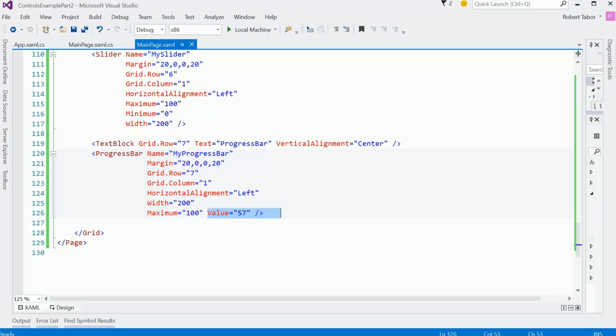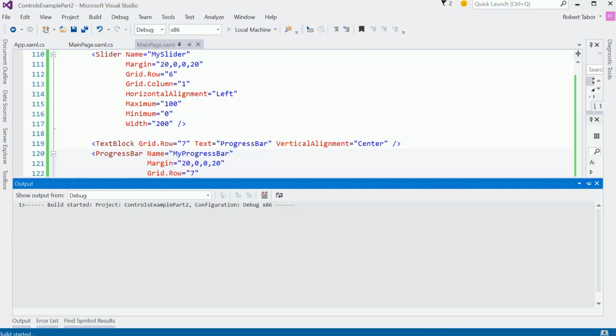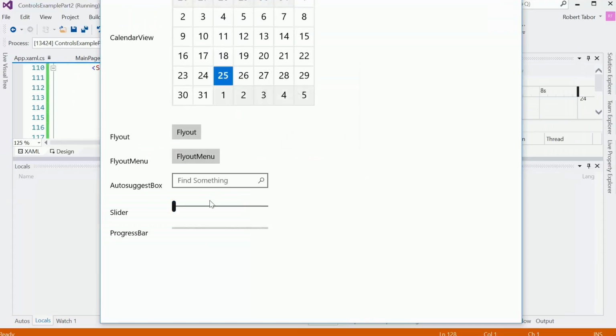I'm going to remove this value equals 57 and replace it with this strange syntax, and then let's run the application and I'll show you what it does. So what I've done is I've bound the current value of the progress bar to whatever the value of the slider is. So notice as I move the slider, notice that I'm also moving the progress bar.